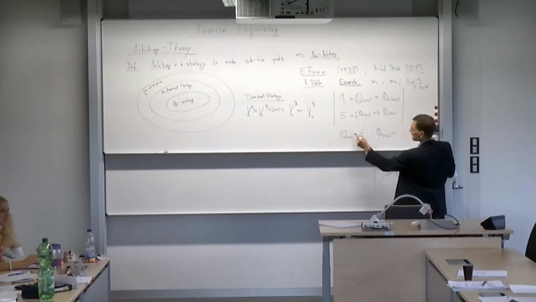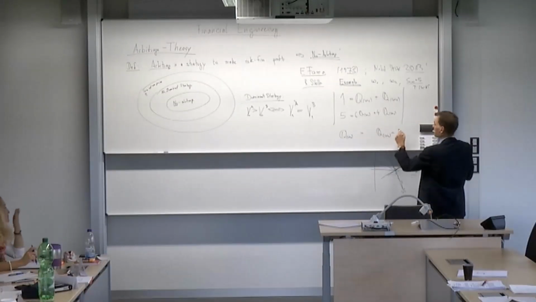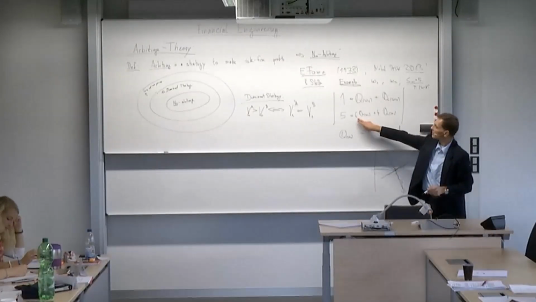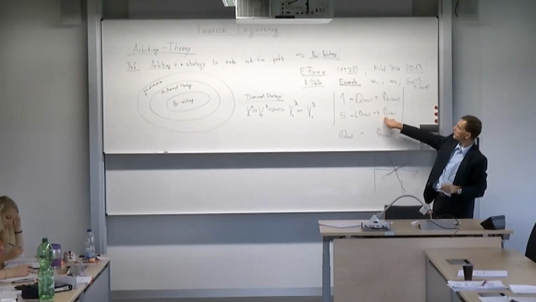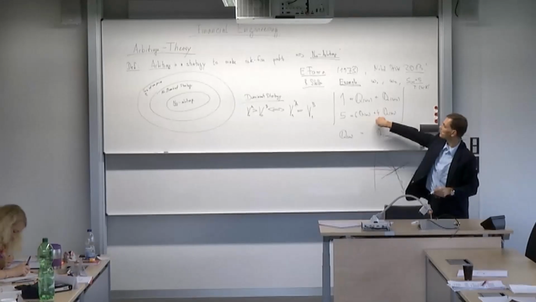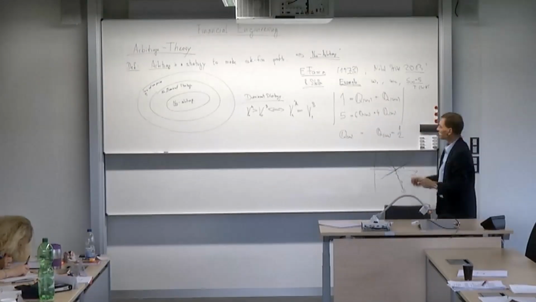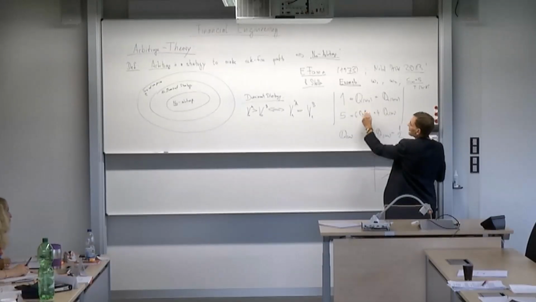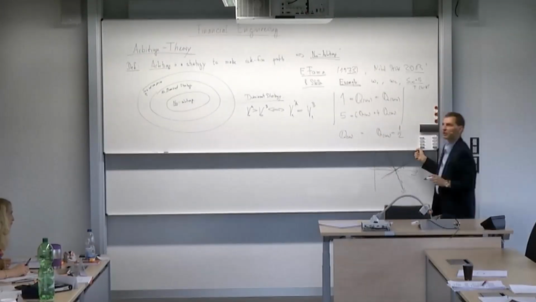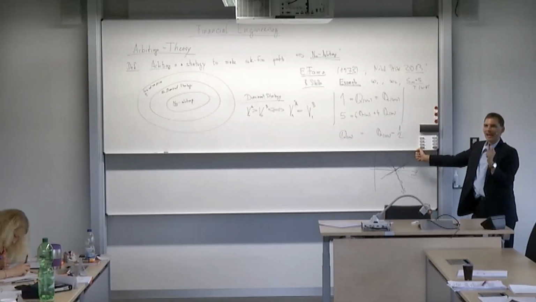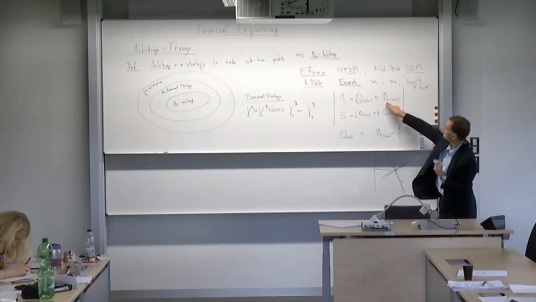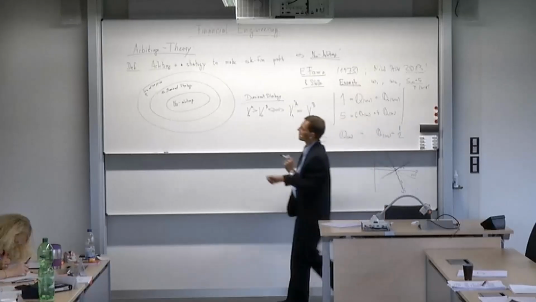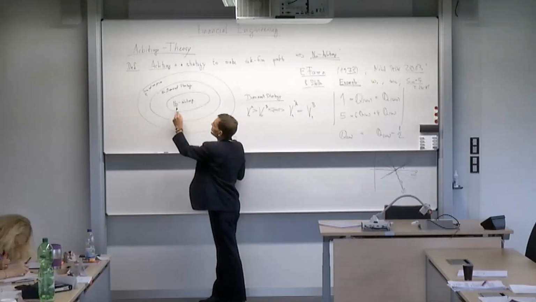So we can say if Q omega 1 and Q omega 2 are a half, then a half plus a half is 1. 6 times a half is 3. 4 times a half is 2. 3 plus 2 is 5. So in this case, we really find a Q omega 1 and Q omega 2. And if this is the case, when we find such probability measures, then we can say there is no arbitrage.